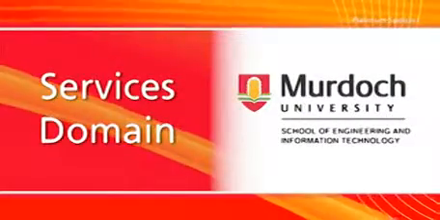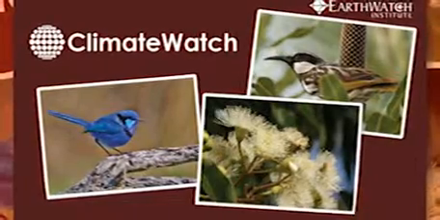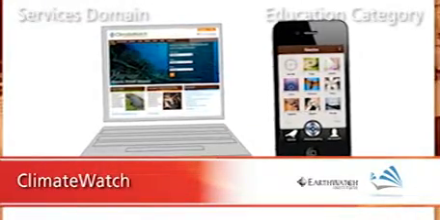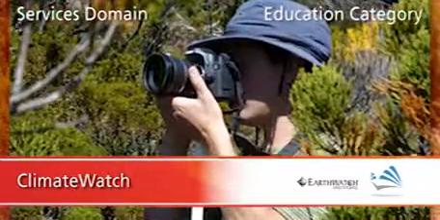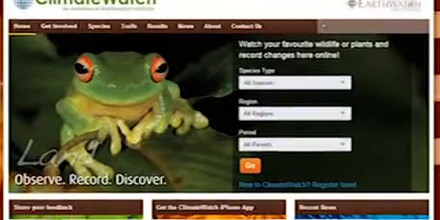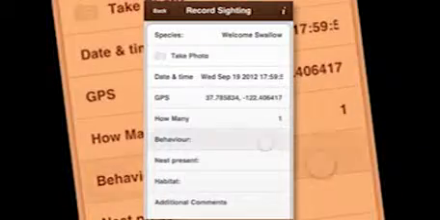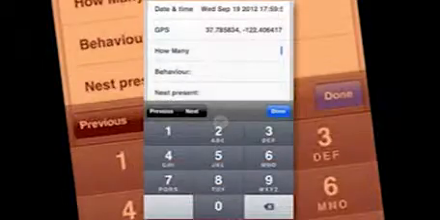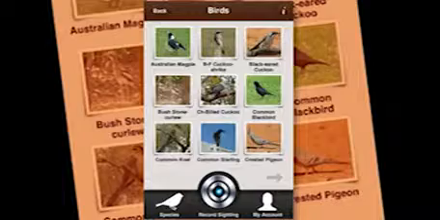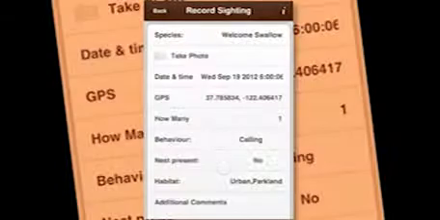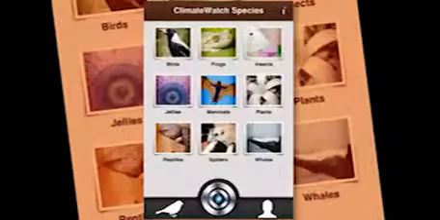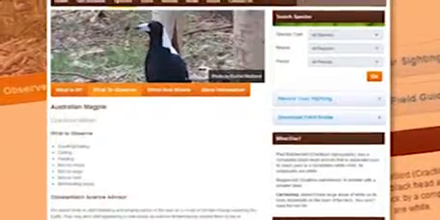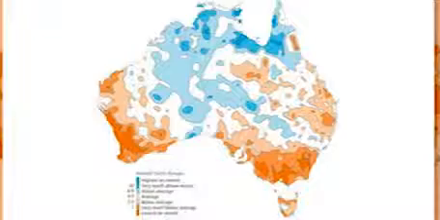Our first finalist for the services domain is Earthwatch Australia and the Frontier Group, entering Climate Watch in the education category. This innovative project harnesses interactive web technology and mobile apps to enable ordinary Australians to observe and record variations in the seasonal behaviour of plants and animals with mechanisms to record sightings, cached records where there is no mobile signal, location, date and time for each sighting, photographs, species identification information, reference bird, frog and mammal calls, users' review of details and sightings. Climate Watch data is passed through data validation checks and is stored in a format consistent with national archives. Climate Watch data can be used by a wide range of scientists studying the effects of climate change.